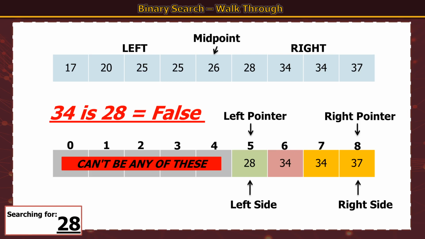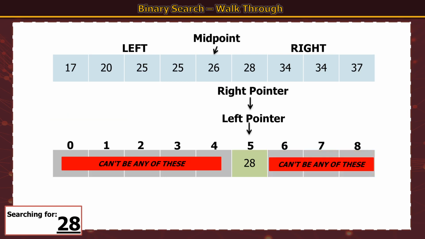Okay, remember, that's the reason why it requires the data to be in order. So therefore, we can wipe that away and ignore it. That's of no longer any interest. Interestingly now, my left pointer is pointing to the most left point, which is 5. And my right pointer is pointing to the most right point, which is also 5.